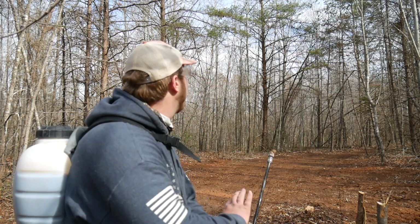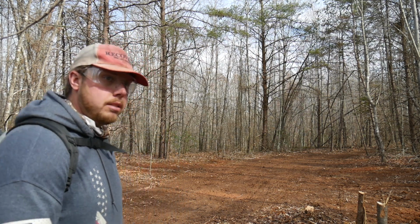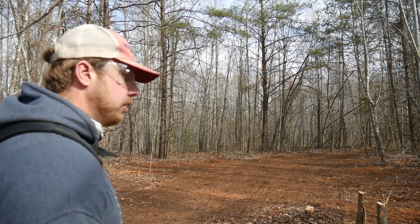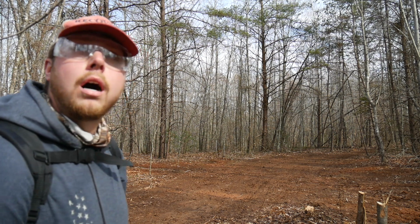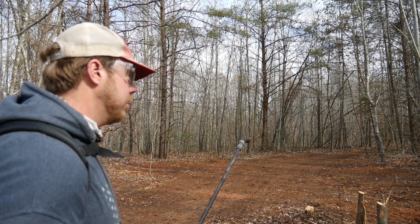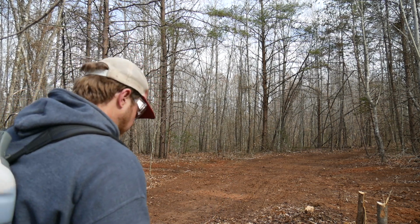But being that it's in this little nook where there was a bunch of pines, and it doesn't seem like there's been very much activity back here in a while, I think I'm really going to have to go heavy on this deer grow plot start. So I'm going to get going.